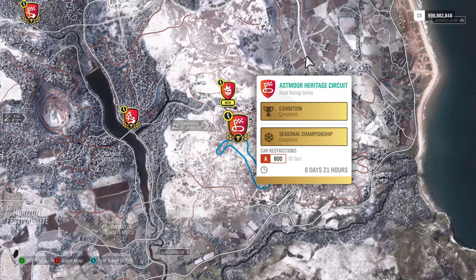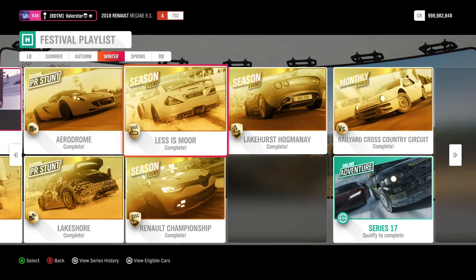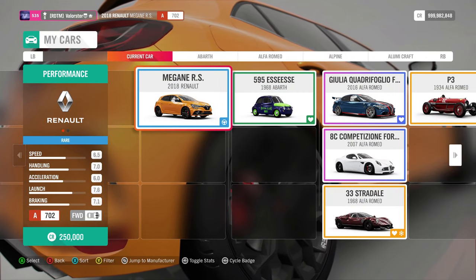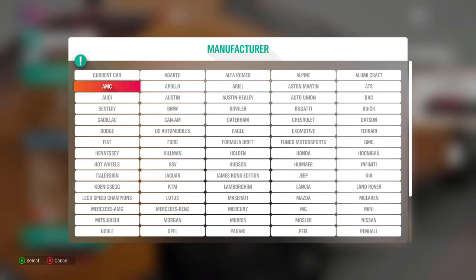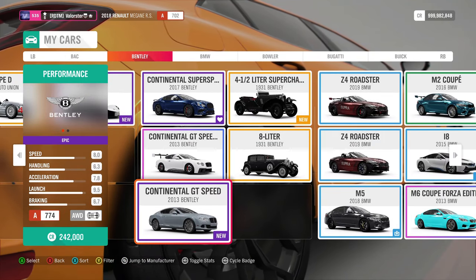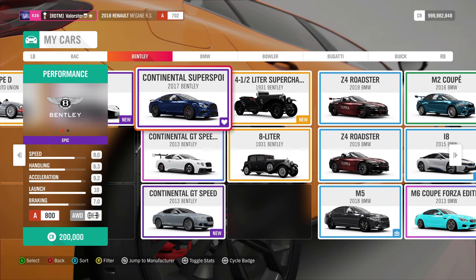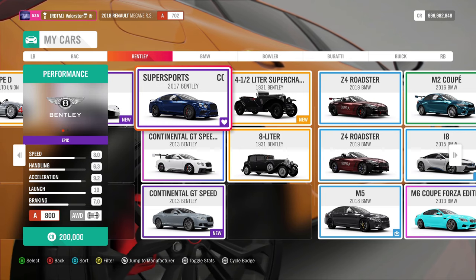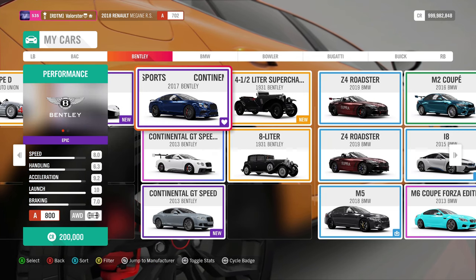We did an A800 GT car. Now the car that I use for that, I'll show you quickly, that is the Bentley. Now the two Bentleys that you can use, the 2013, well, you can basically use any of those Bentleys, they are all good to use, but I used the 2017 this time just to test it out and it went well, as you can see here.